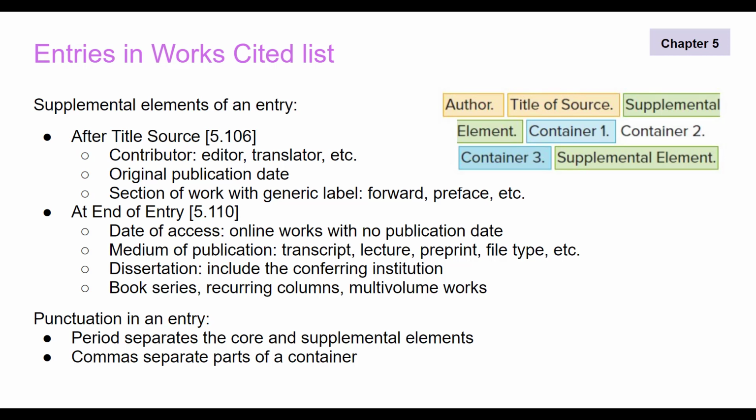The supplemental elements that you'll find at the end of an entry are going to be things like the date you accessed something. So especially if it's an online work with no publication date, you're going to want to say, oh, I went to this website at this time to get this information. Okay.